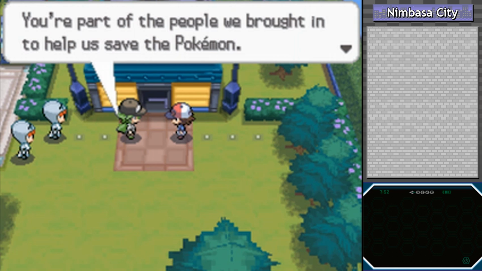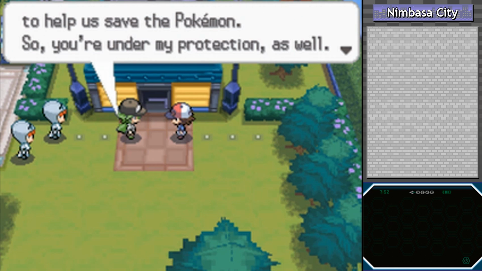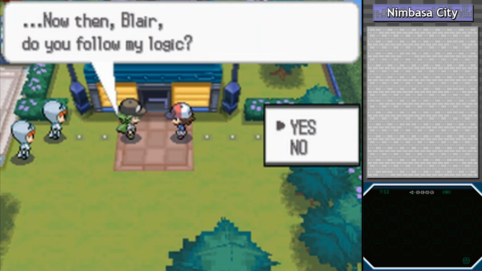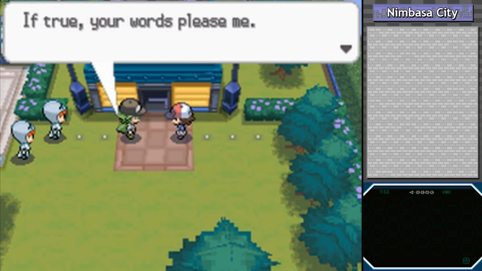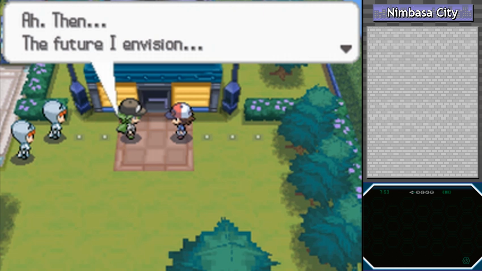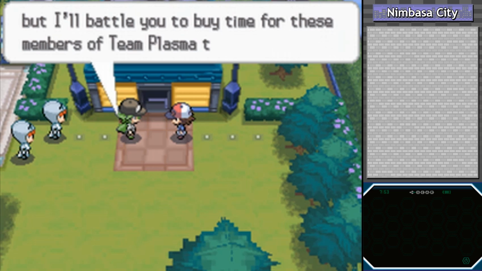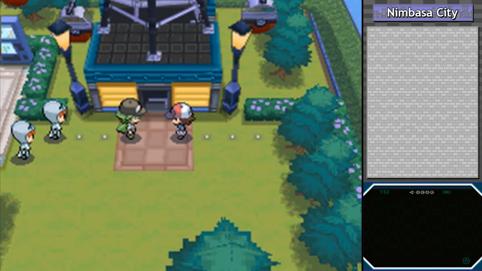There's no problem. You're part of the people we brought in to help us save the Pokémon, so you're under my protection as well. Go quickly, and let my battle cover your retreat. Now then, Blair, do you follow my logic? If true, your words please me. Then, the future I envisioned. Perhaps I can't beat you here and now, but I'll battle you to buy time for these members of Team Plasma to get away.